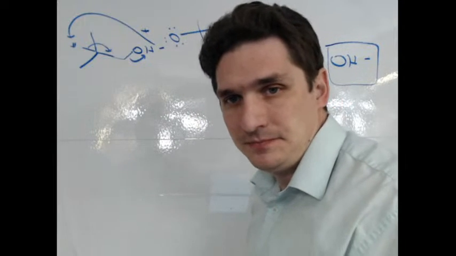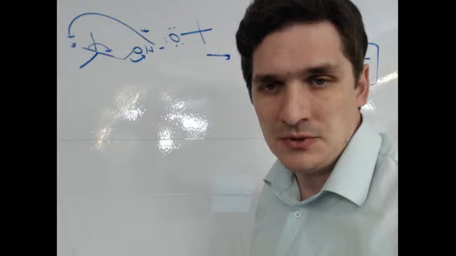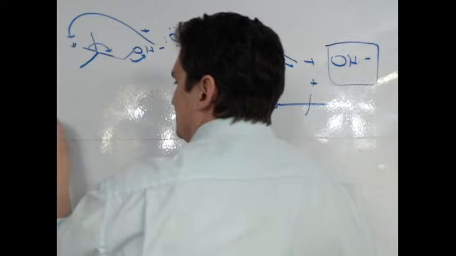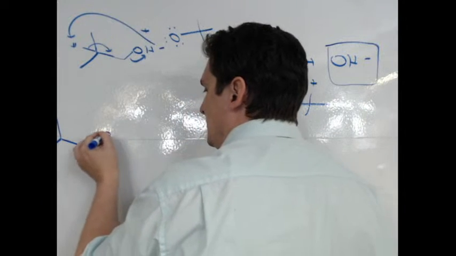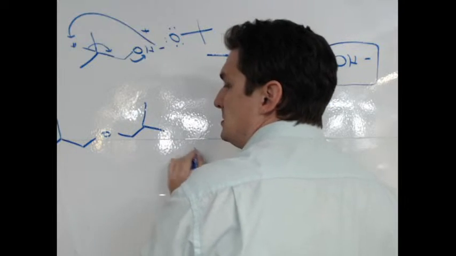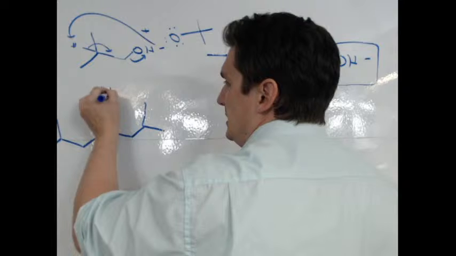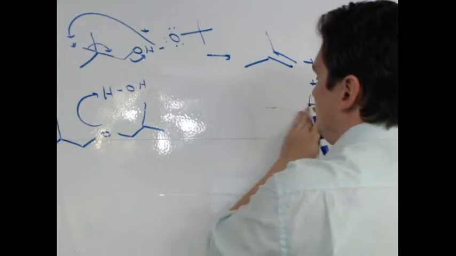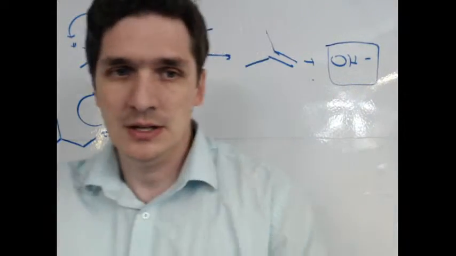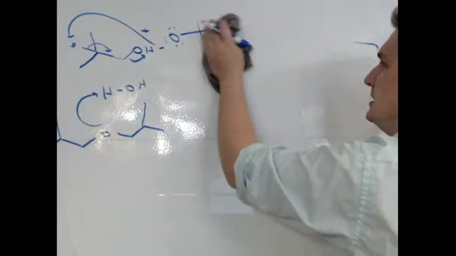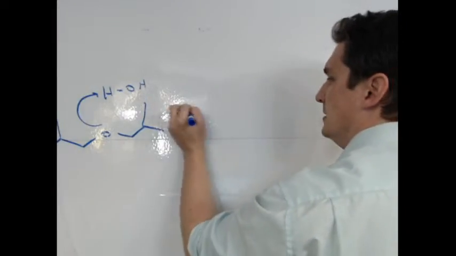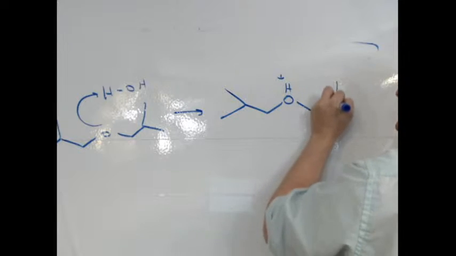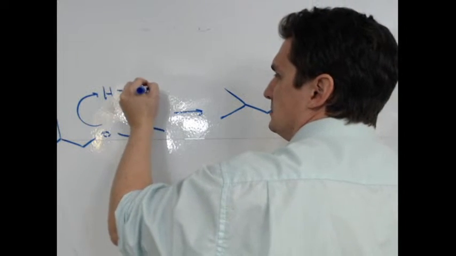Now for number 3, I'm assuming you mean the mechanism to make 3 from 2 and the mechanism to make 2 from 1. In terms of how we make this compound, it's a little hand-wavy, but what we end up doing is we have a lone pair of the ether attack the water. This is going to temporarily give us a hydronium-like ion. Honestly, we can do this with H3O+.